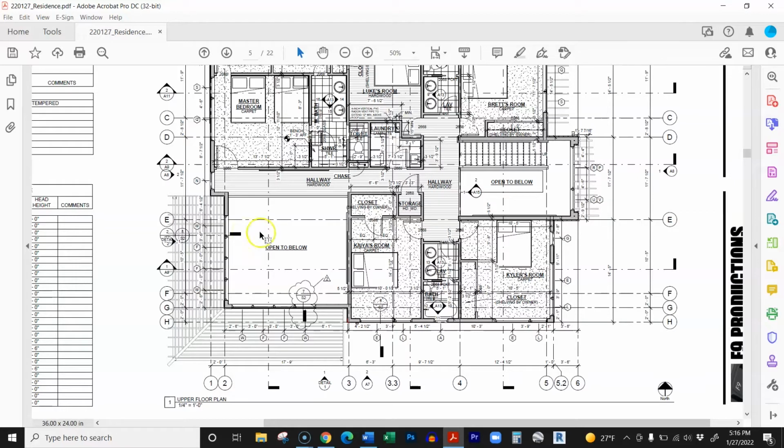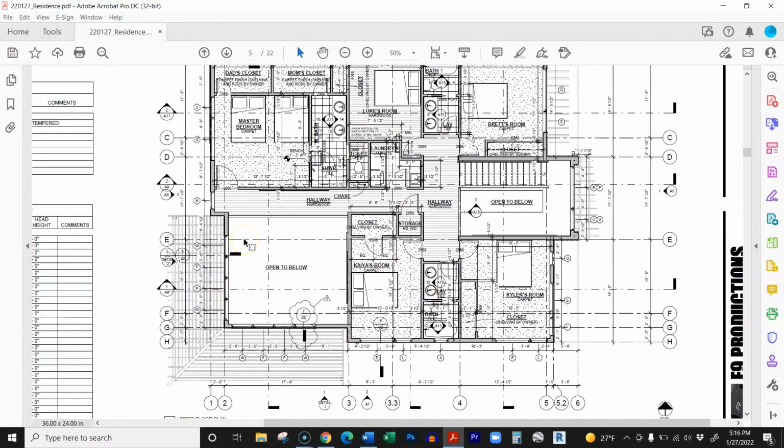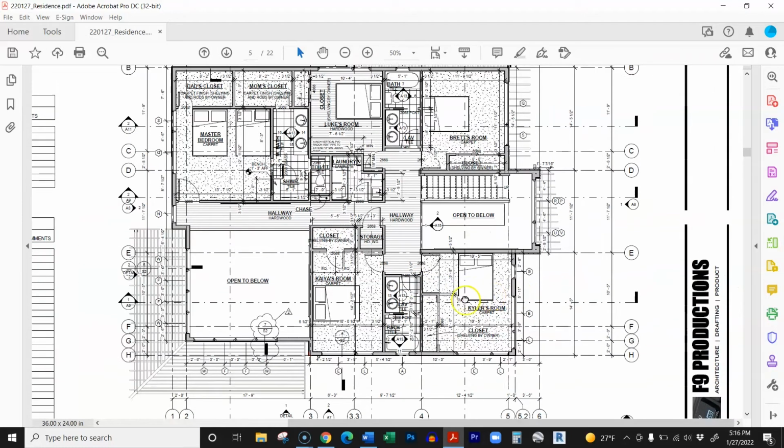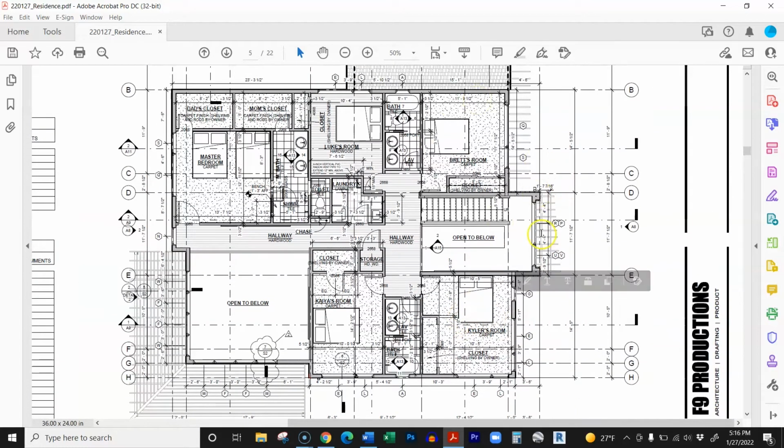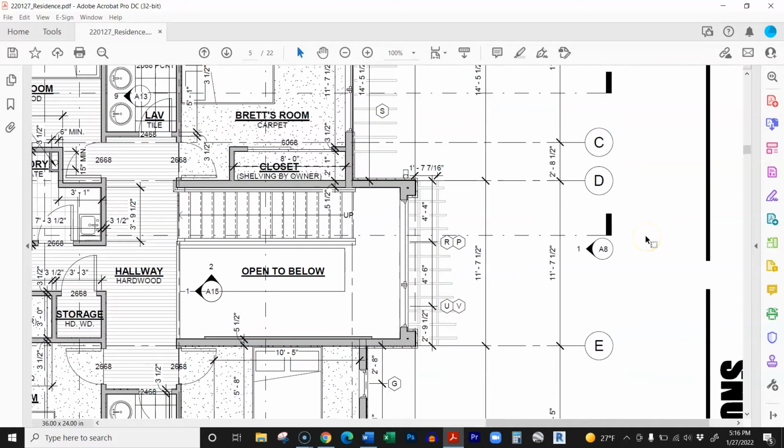We've been looking at floor plans for a while, and maybe we're over looking at floor plans. It's time to start looking at the exterior of the building. Maybe I want to look at what the architect is suggesting for the front of my building. In this case, it's over here. So what does the front of my building look like? Well, we want to look for a little symbol that looks like this one over here.